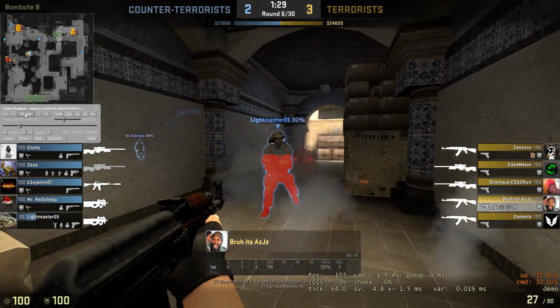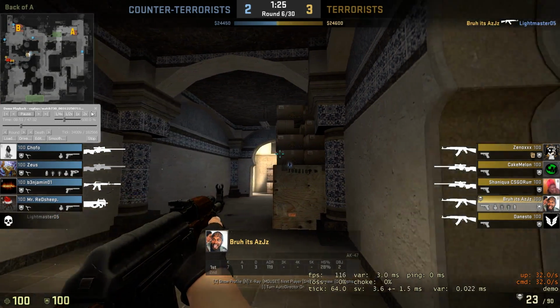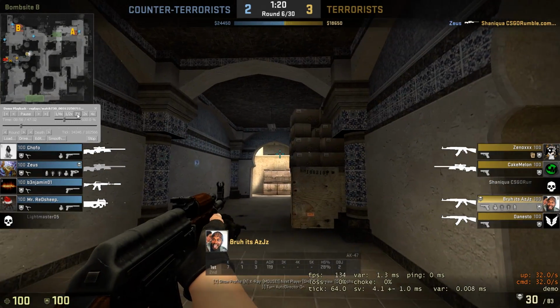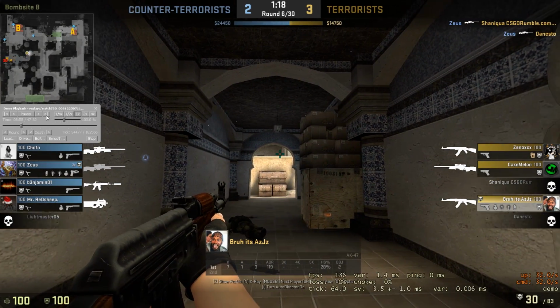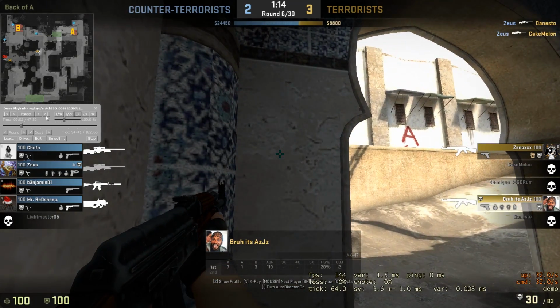And you have no one watching mid. That guy just rushes in, he's pretty stupid. Kill him. So you should know there's one on B with an OP, destroying your teammates because they keep peeking one at a time.